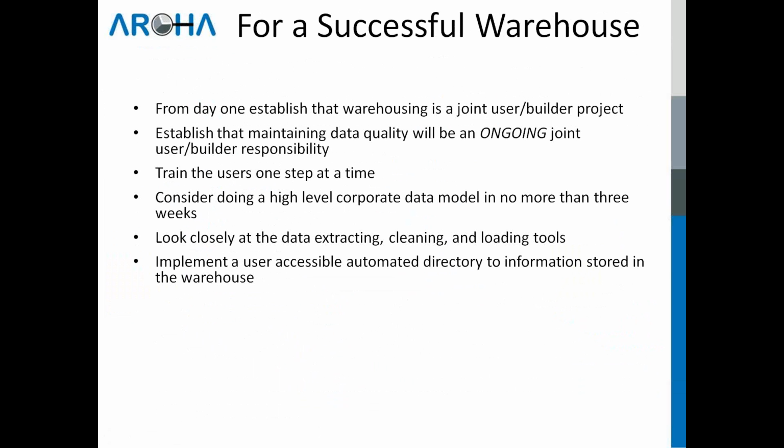Okay, implement a user-accessible automated directory to the information stored in the data warehouse. This is basically what I call metadata. Say I become an analyst in your company. I should go to a portal and say, I am so and so, my manager is this guy, and I want access to the subject area. The person who manages the data warehouse should get the email, give the approval, and I am on the system, up and running. That level of automated directory should be available in your data warehouse.